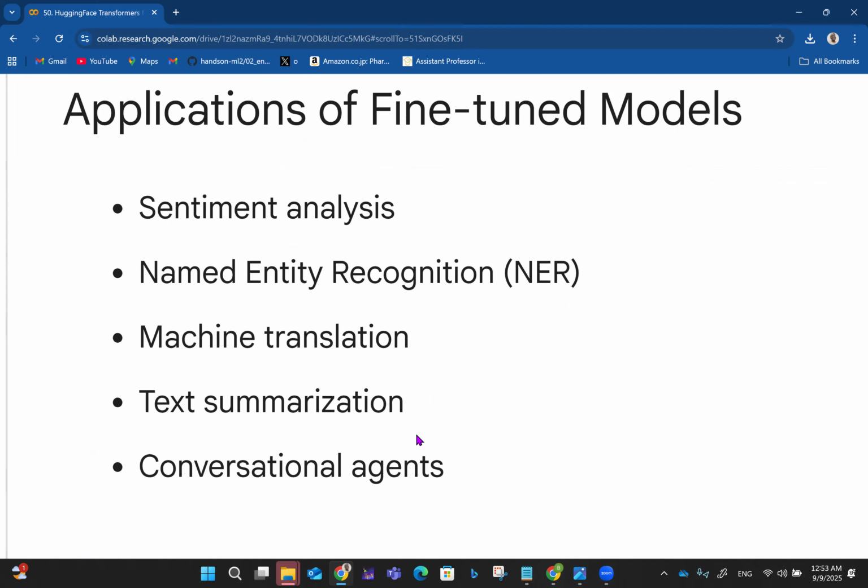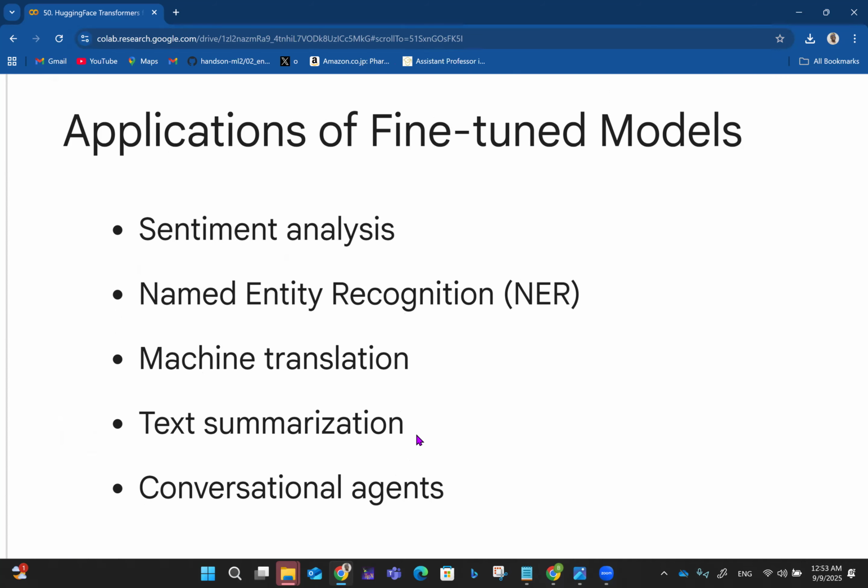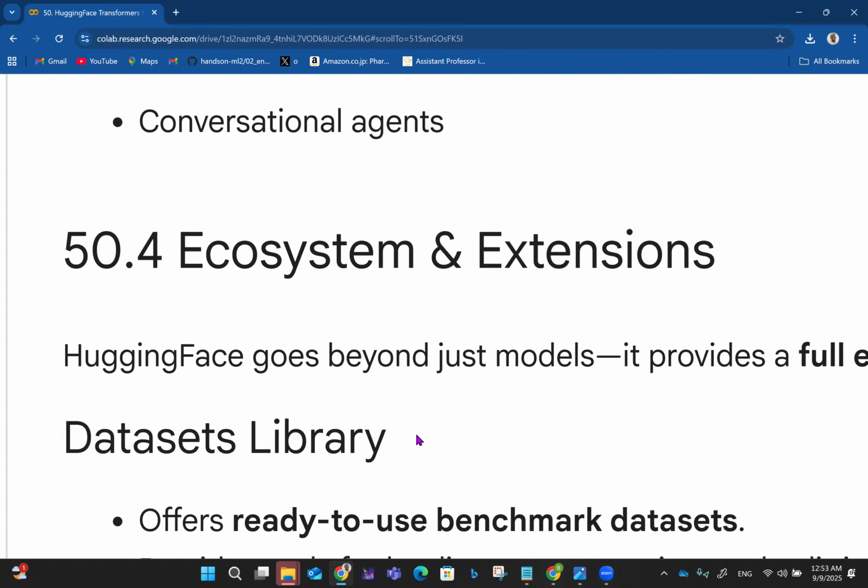In fact, I think I'm interested in natural language processing. I may have to make a playlist on it. I think I'm beginning to see, maybe I even like it more than deep learning. So after machine learning, I think natural language processing is where I'm going next. Let's see how that works.